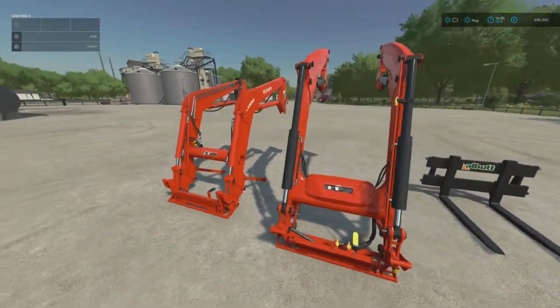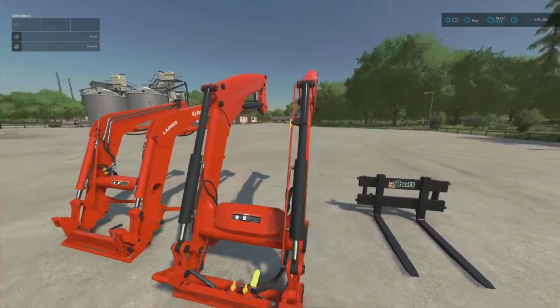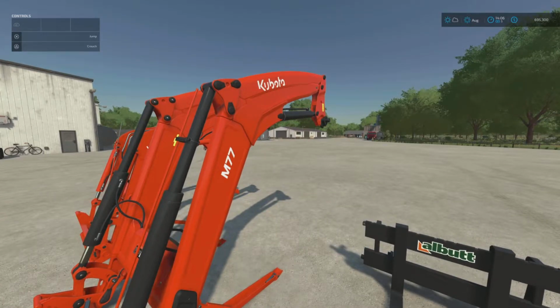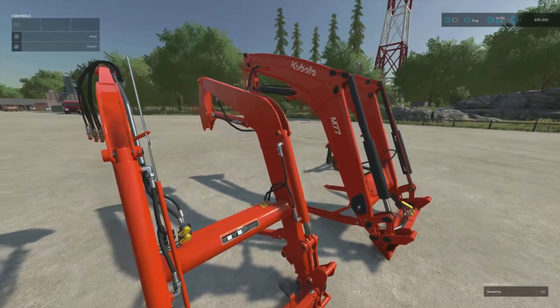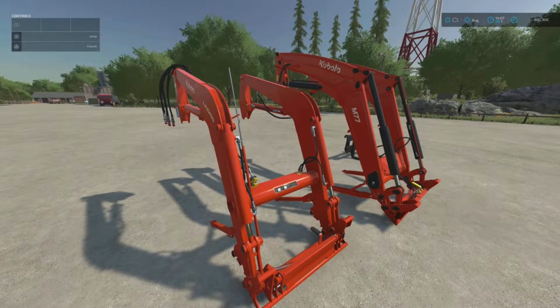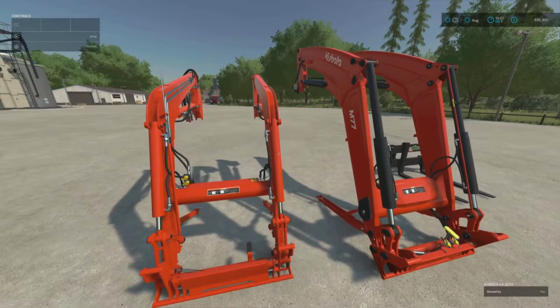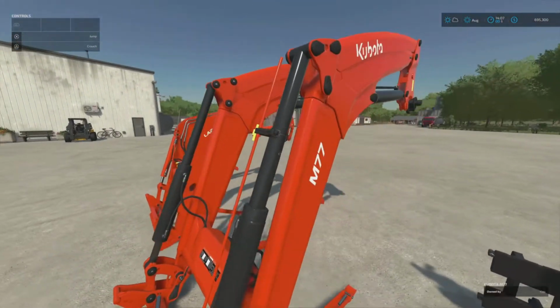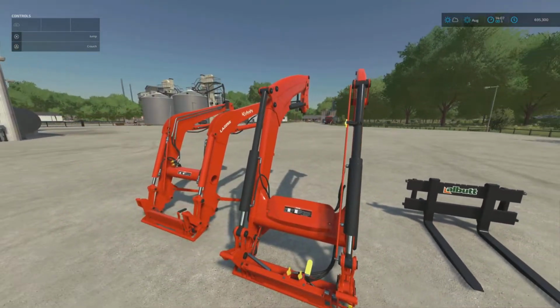But that's them. They come as they are. There are no color options or anything else. They are Kubota brand orange to match all your Kubota gear. The smaller one, the LA2255, would use 3 slots on console, and the M77 will use 4, so not too bad on the slot count.